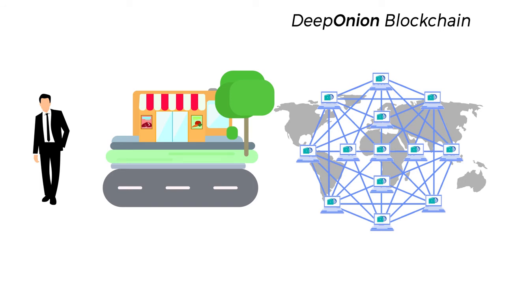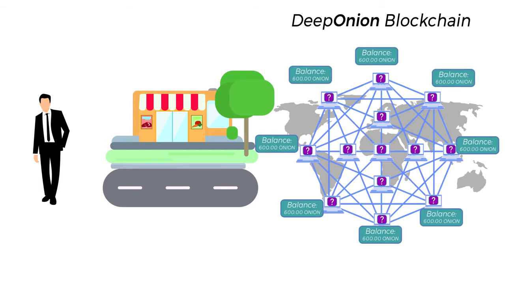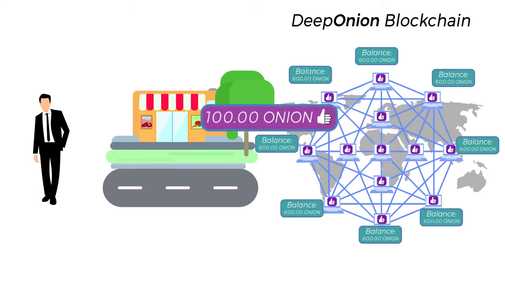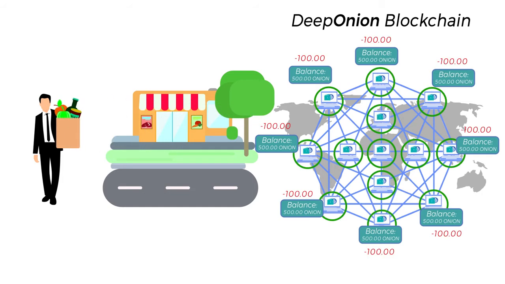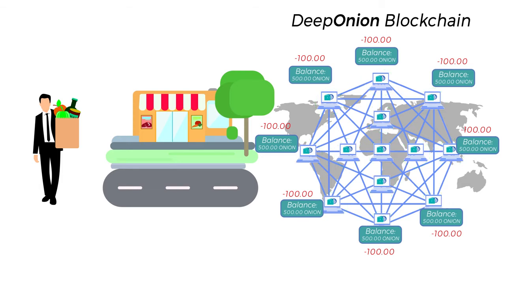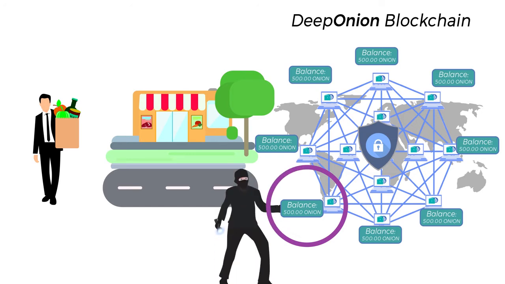If I were to buy something with a decentralized cryptocurrency like DeepOnion, I would give the store my details. The store would check with the DeepOnion blockchain, which asks all the secured computers on the network if I have enough money in my balance. Once checked, they tell the store and then all of them update their records that the sale has taken place. This record is permanent and can't be changed. Also, it is very secure because you can't change just one of the copies on one of the computers in the network — if you try to, it will not match the rest of them and that change will be rejected.